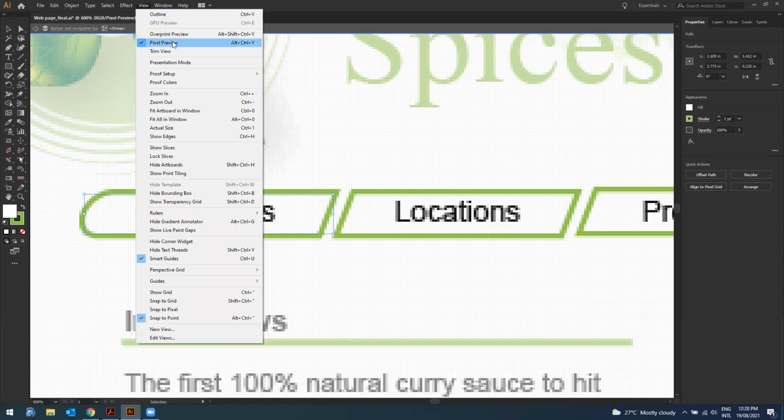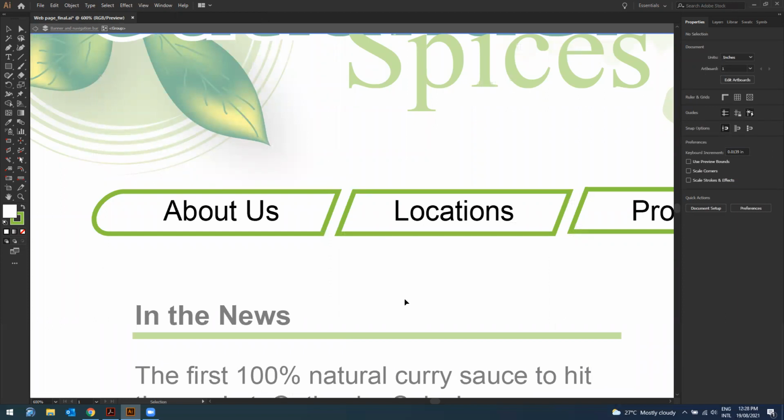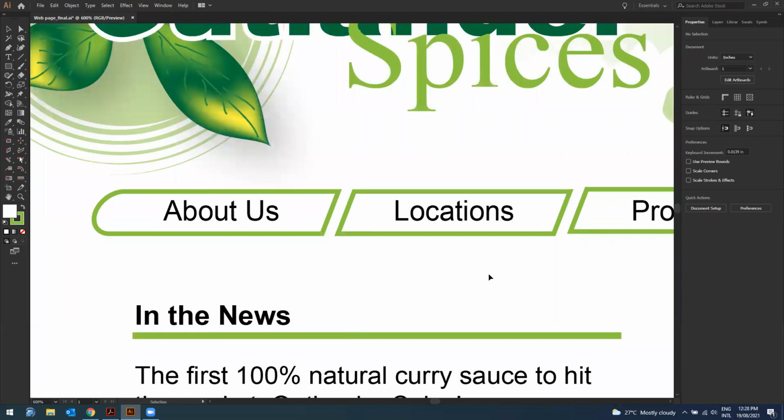Go to View, and then, right, your image will be sharper. That is on the pixel preview.